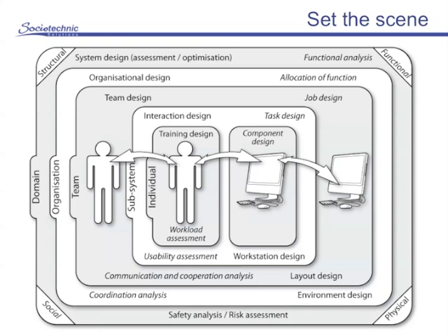So returning to the diagram we saw just a few slides ago, we see that starting on the outside at the domain level, work domain analysis allows us to describe the system at this outer level. And moving into the centre, we see that things like worker competency analysis allow us to describe the constraints affecting the individual at the centre of the diagram. Not only this, but the other phases in the diagram and the CWA framework allow us to describe the system at a functional level, a physical level, a social level, and at a structural level.